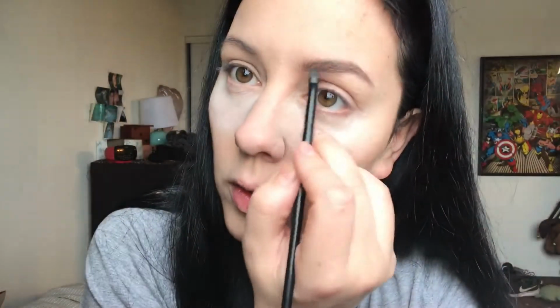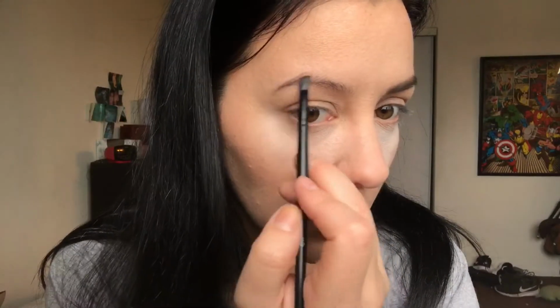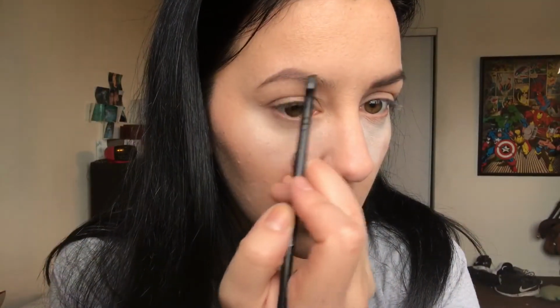This is what I use. This is what makes my brows look great. I have tried different brow products, and I always come back to this. This, with the combination of a good brow gel that highlights your hairs, just makes the brows look so good and so natural, but not too natural, if you know what I'm saying. I like a little bit of a bolder brow, and this is just beautiful to me. So go ahead and watch me fill in these bad boys.